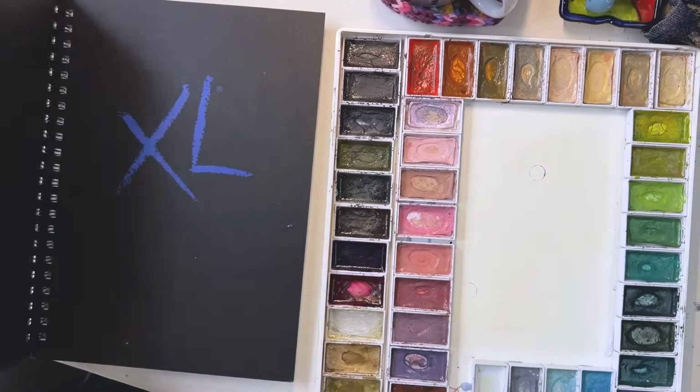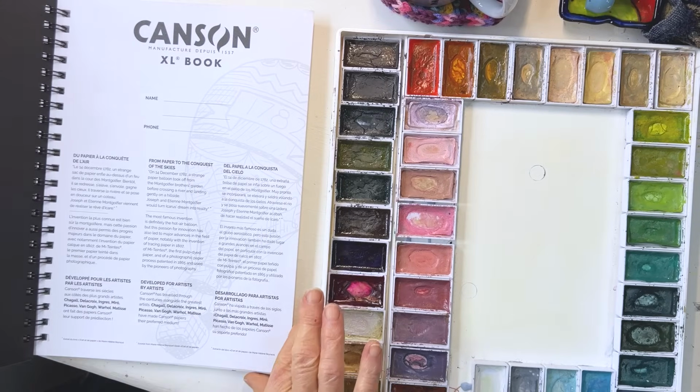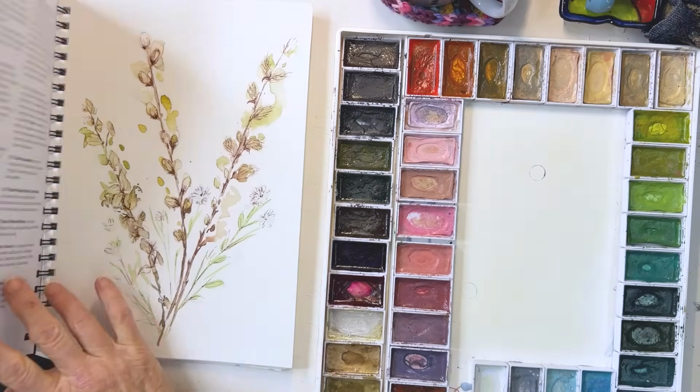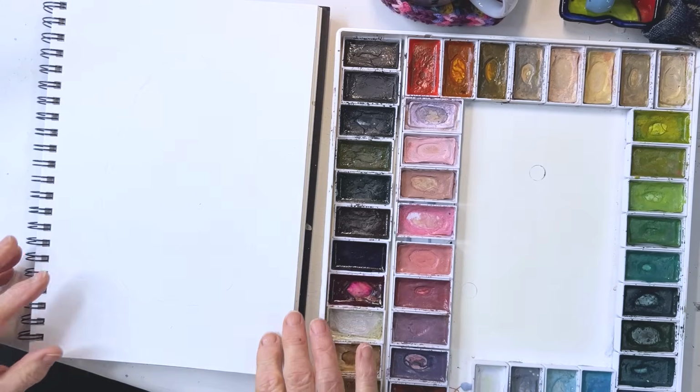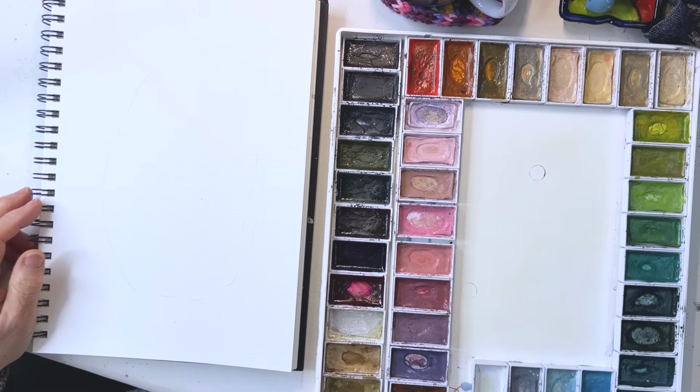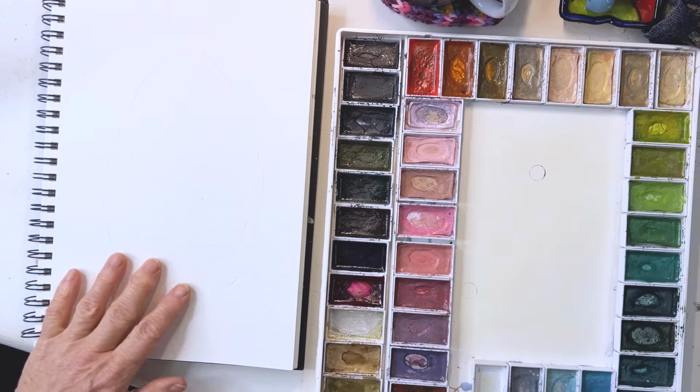I'm using the Canson XL mixed media paper, which I've flicked through a few times. I don't want to show you all that again. Boring. Yes, Sam, are you okay? You can see one of our other dogs and he's barking.